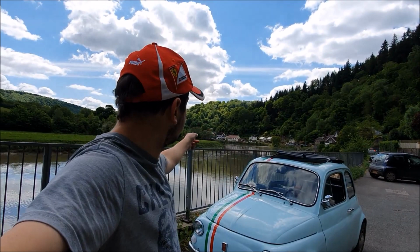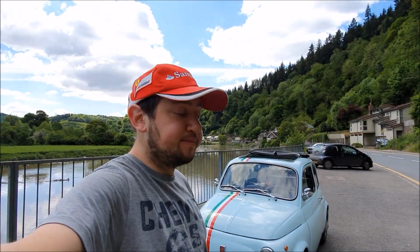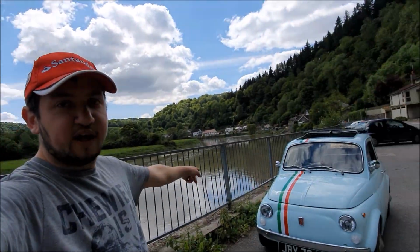So yeah. Okay, we're going to end the video here today, next to the river. I'm a little bit further on down from Tintern Abbey now. I went to the train bridge, can't really go too far because it's a public footpath, and I thought, well, I'll leave that for another day. There's Yugo. I did manage just to park next to a modern Fiat 500. It's always nice to do that.